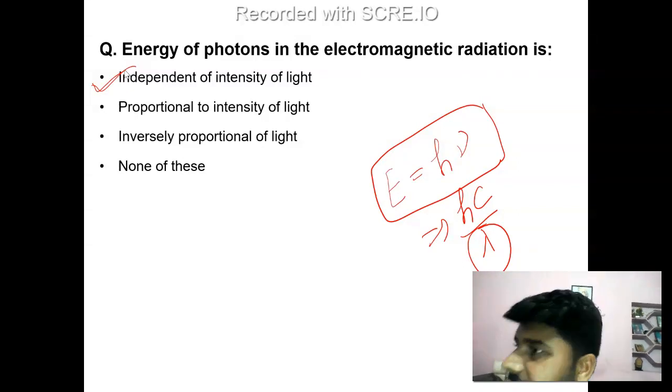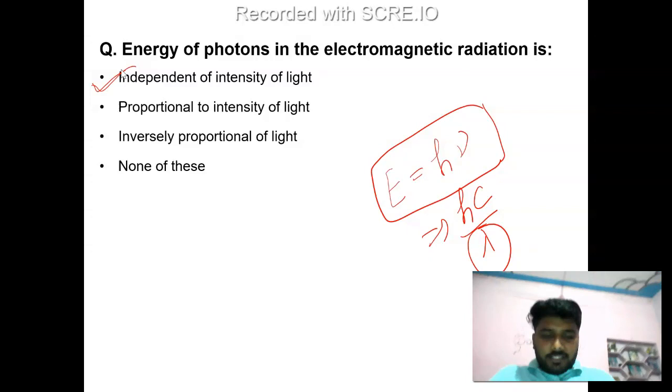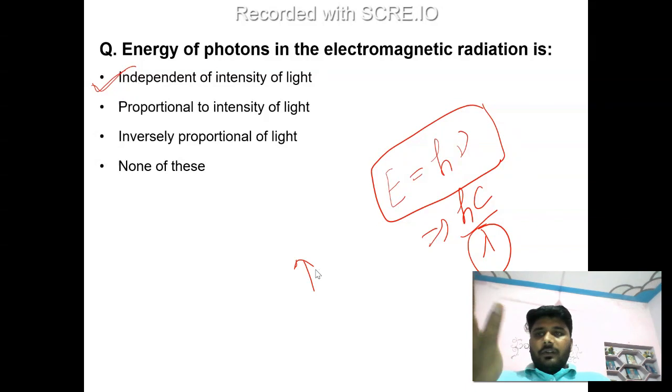Yes, there can be change. I think you can see the lectures by Professor Mudkavi sir. He has clearly explained that. You are saying that if I'm seeing the red light, I can see the light has very high intensity, right? But there is no fundamental relation between intensity and energy of photons. Understood?